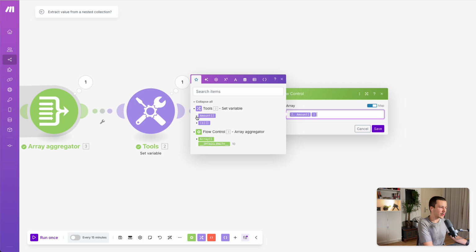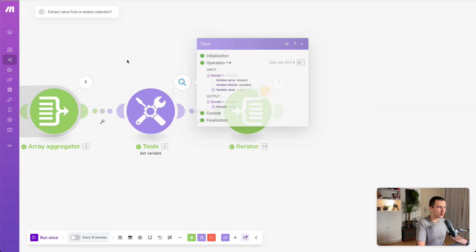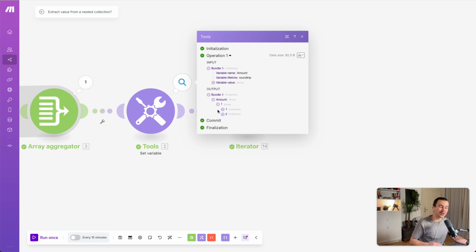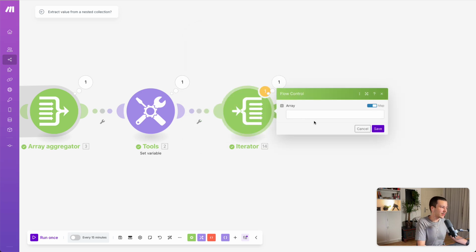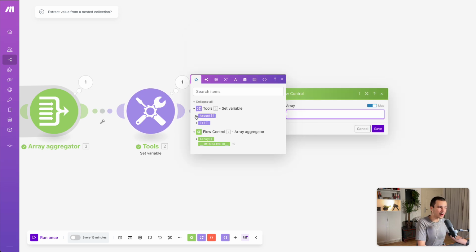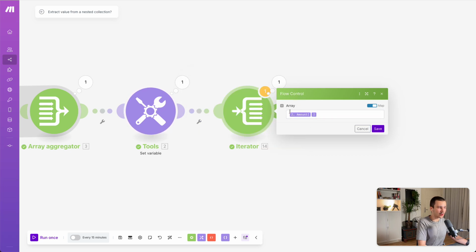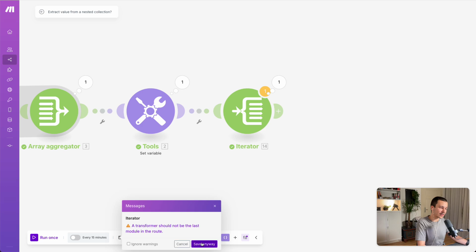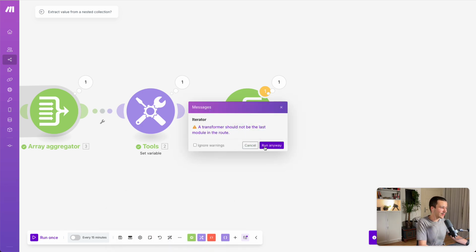There's some weird bug with Make where it shows it in a weird format, and I'm not sure what causes that. But what you want to do is, because we have an array inside an array, we actually want inside the amount array to just get the first result, because the first result is the actual array that contains everything. So you want to go in here and open amount and then click on the 1. So it should look like this, right? Because then it iterates through each of the items, because it's an array inside an array.